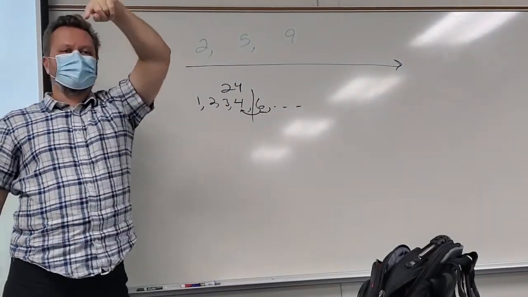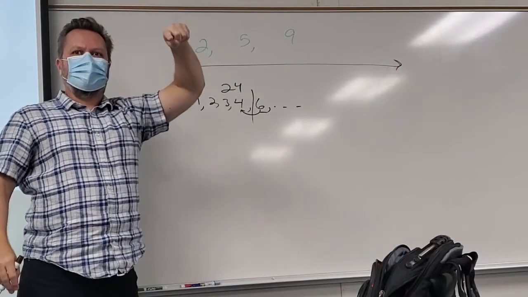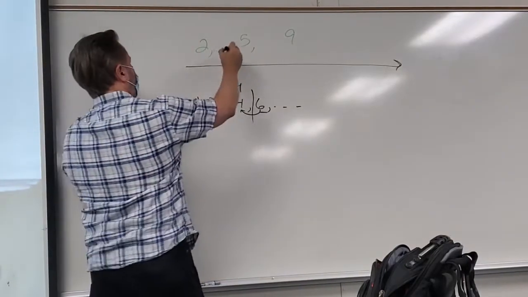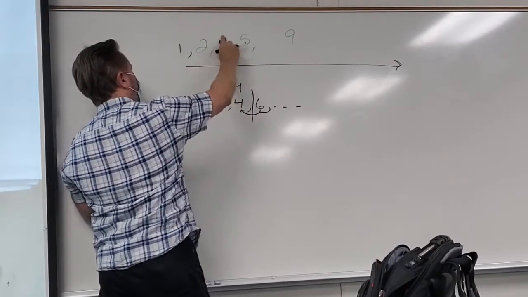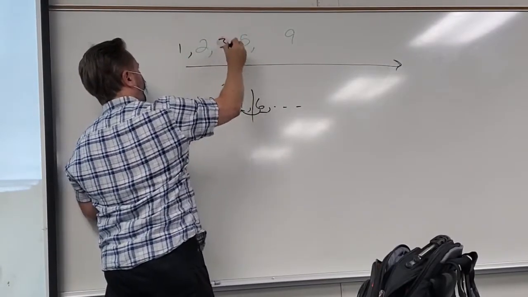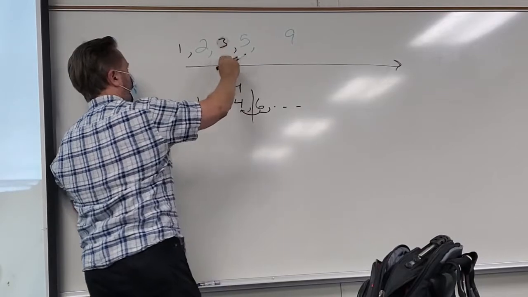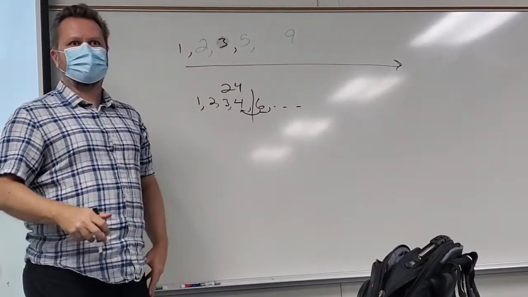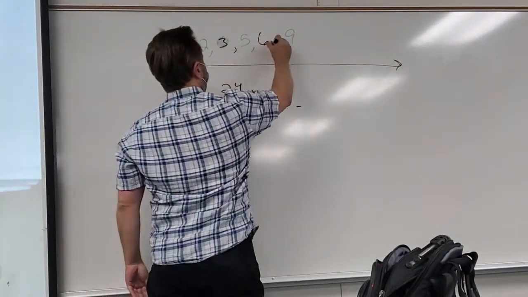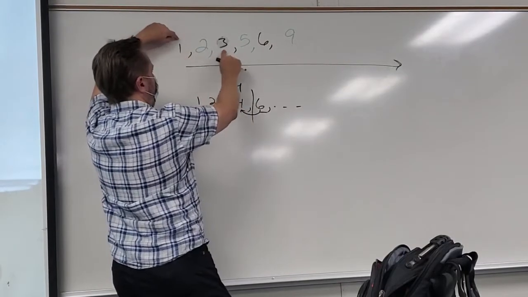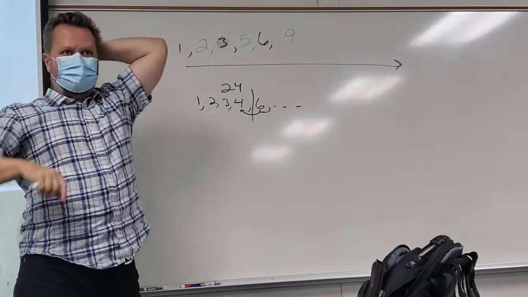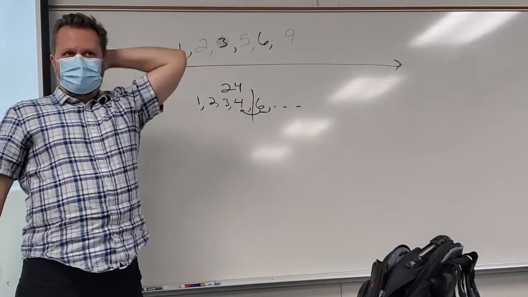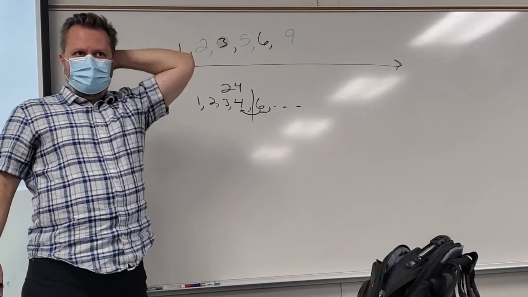Now, if 9 is a factor, what else is a factor? 3. And obviously 1 is a factor, correct? Yes. If 2 and 3 are factors, what else is a factor? 6. How many do we have so far? 1, 2, 3, 4, 5, 6. We have 6. What about 8? Can that be a factor?